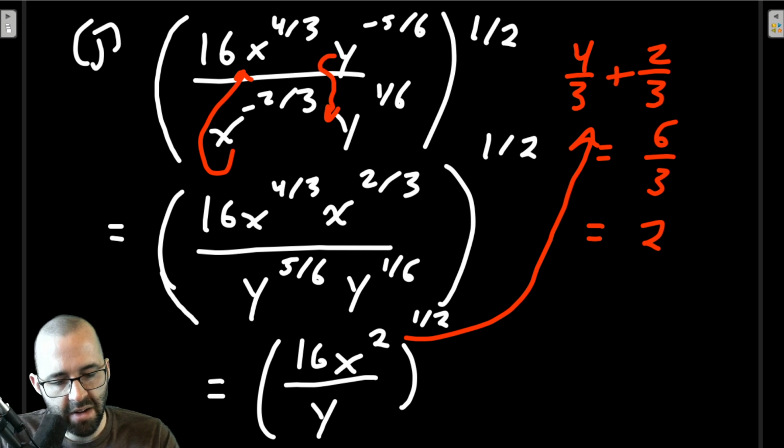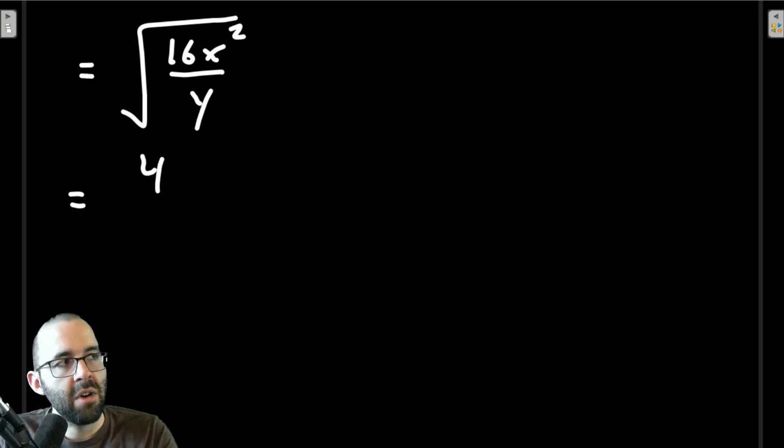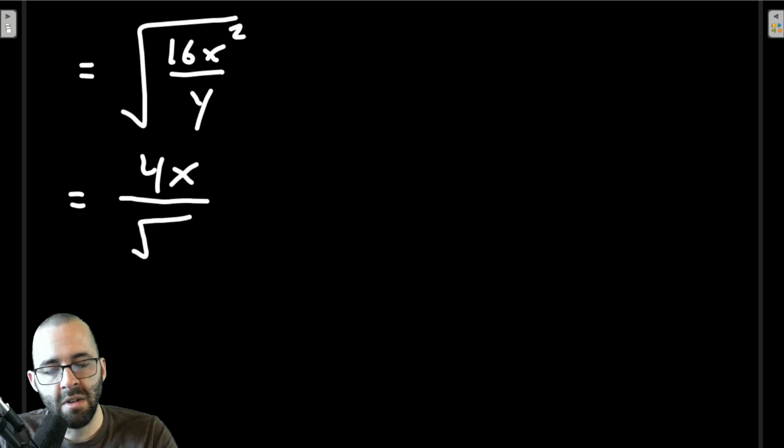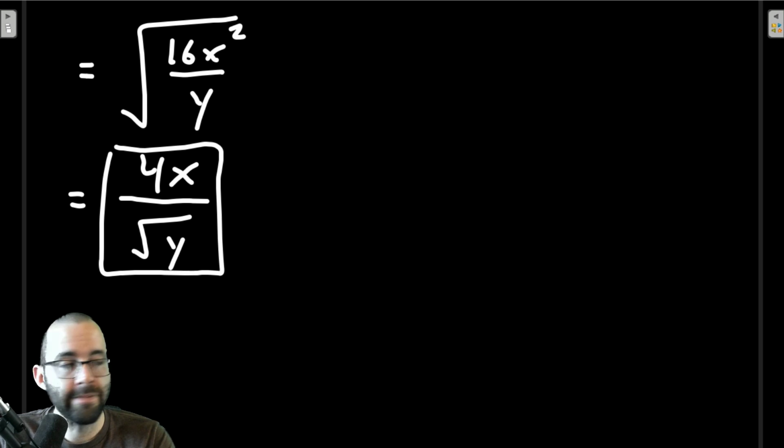Is there really just a y on the bottom? I'm surprised the book asked this. Anyway, so the square root of 16, that's 4. The square root of x squared is the absolute value of x. We're assuming everything's positive in this section, so we are not writing absolute values in this entire section. And the bottom is the square root of y, which in future sections we'll talk about how to rationalize this denominator, but for today, we will leave it like so.